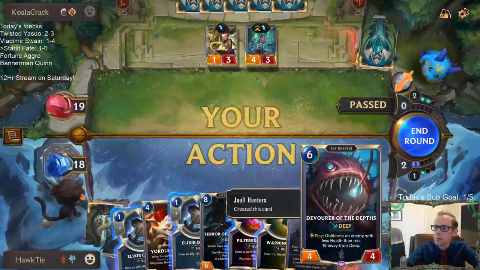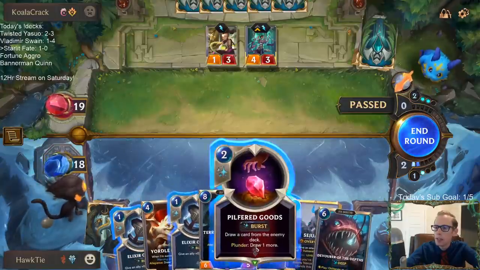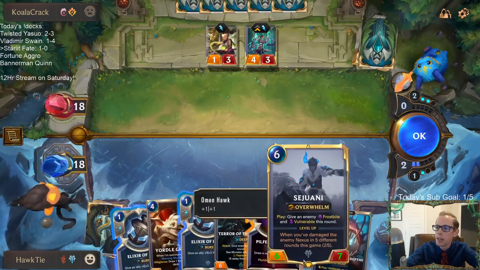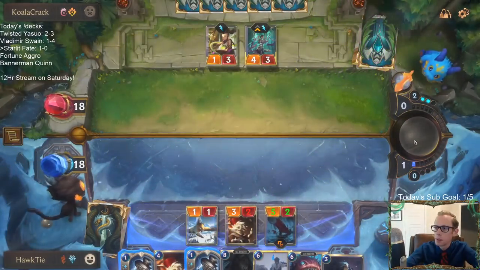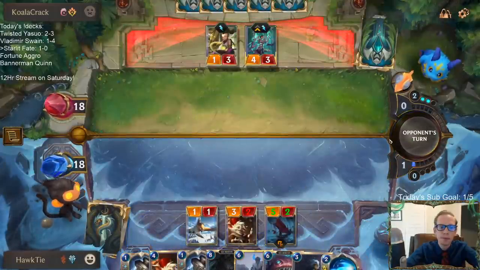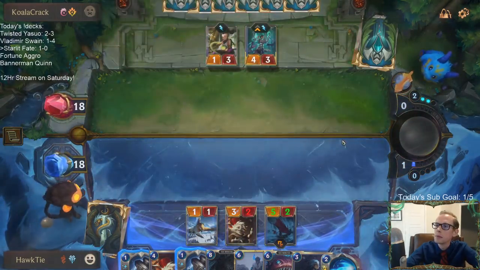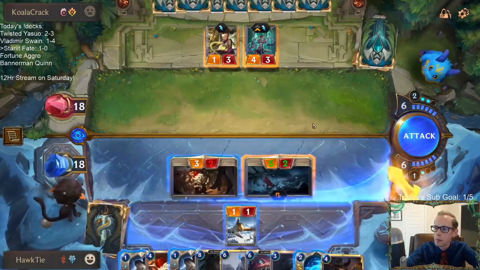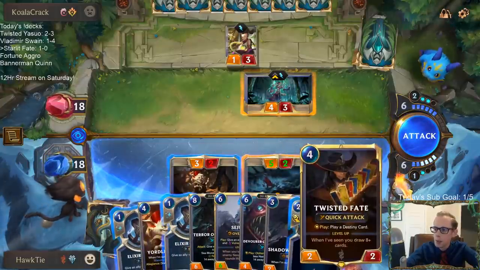Oh, this card's good against Karma. I guess I have another Yordle in hand. So I could fire this off and then pilfer goods. Also trigger that Sejuani. What's up, Shadow Assassin? What's up, Mystic Shot? We have so many good cards. We can't play them all. Twisted Fate? That card's awesome.